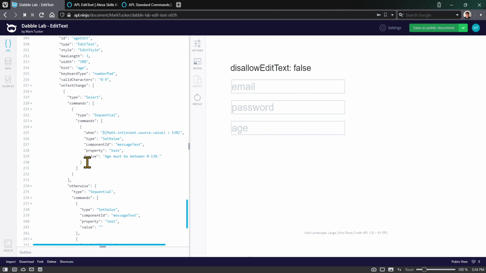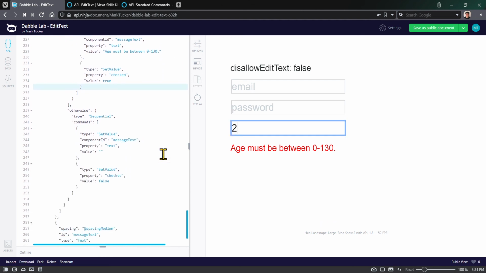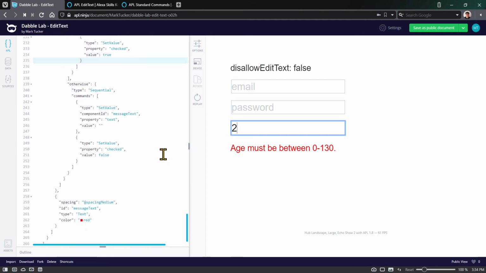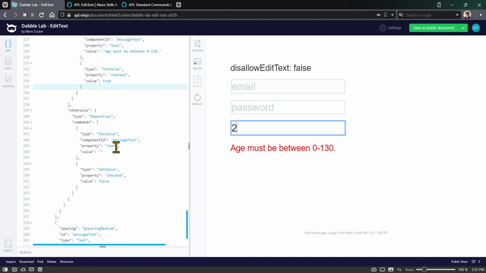Age, first one, second command. So that means if I were to do something bigger, I'd leave and I get the red border. Once I get it to something smaller, which it should. Sequence otherwise, set check defaults.